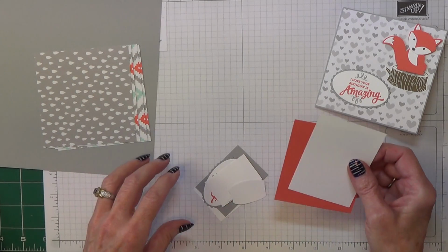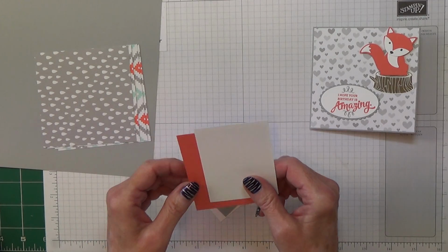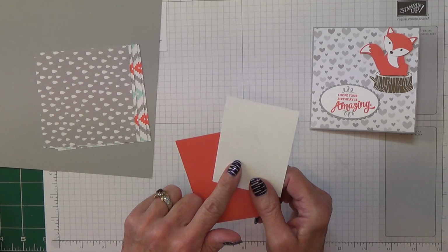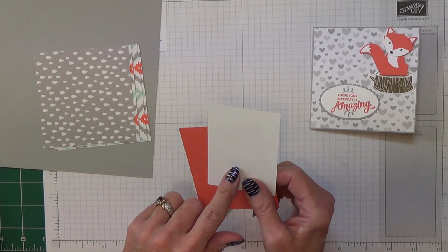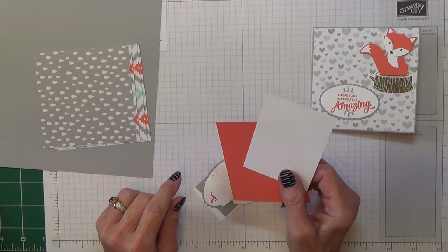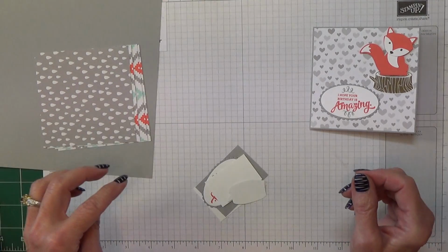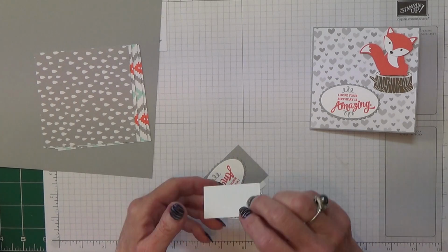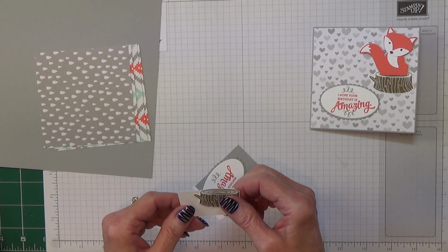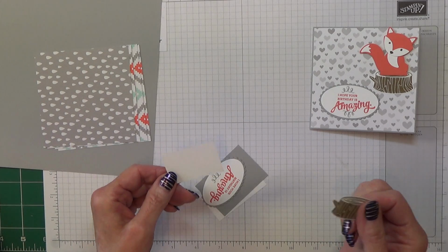And then for the punch art, which I am going to show you how to do, you need a piece of Calypso Coral and a piece of Whisper White, both of which measure 3 by 3.5 inches, which is 8.9 centimeters. And then we have the little trunk that the fox is sitting on, and that piece measures 1 1/4 inches by 2 inches, which is 3.5 centimeters by 5 centimeters.